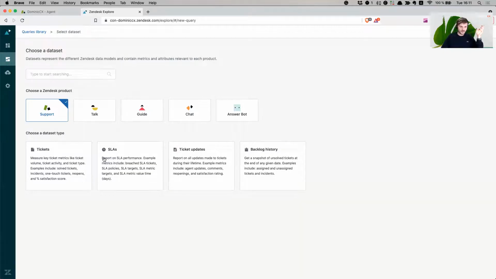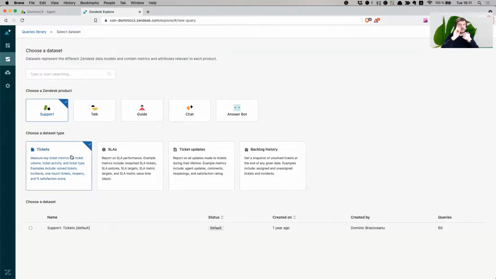Once you get this done, you can of course have this available with SLAs as well, right? So service level agreements, and also ticket updates. Ticket updates is event-based reporting, right? So for example, a ticket went through a life cycle of being in new status, on hold status, then solved status: new, open, on hold, solved. We'd be able to see all those updates to one ticket. In this case, for tickets, we just see how many tickets are in the on hold status, how many are in new, solved, or open, or whatever status we want. At this moment, how many tickets are open, how many are new, on hold, solved. In the other one, we can see if a ticket has been on hold, new, open, and solved, so we can see all the updates that a ticket lifecycle has gone through. Okay, so in this case, we want absolute values.